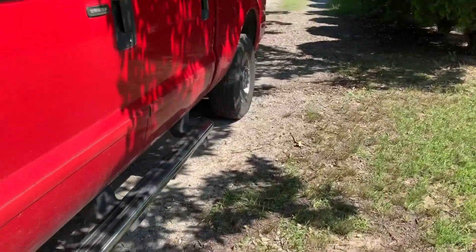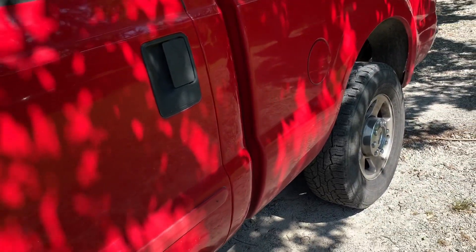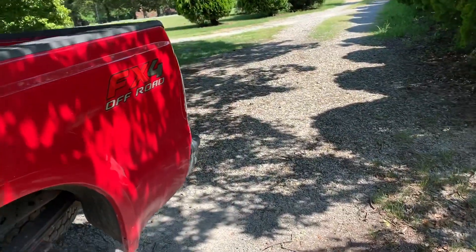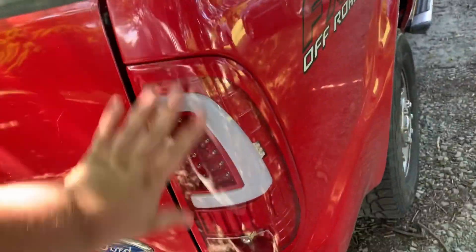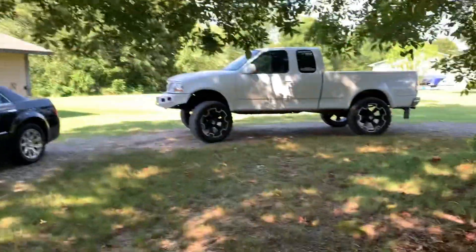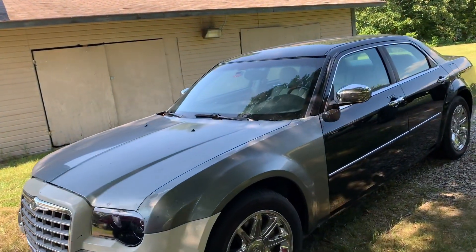I plan to keep it, modify it, and just keep going with the truck. The build will never truly be finished, but I'd like to get it somewhat finished for what I want it to be. With the 6.0, I'm looking at my nice custom tails — I plan to do some stuff to it pretty soon. I've got to repaint some stuff, that's why I plan to do everything with it.